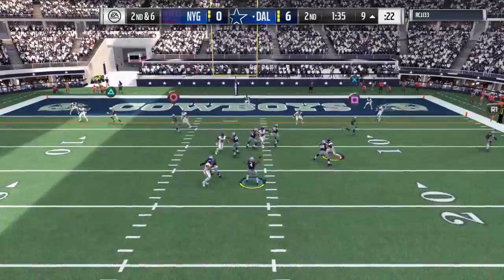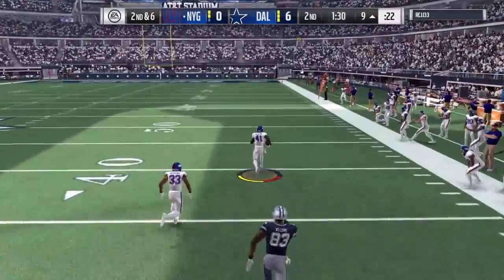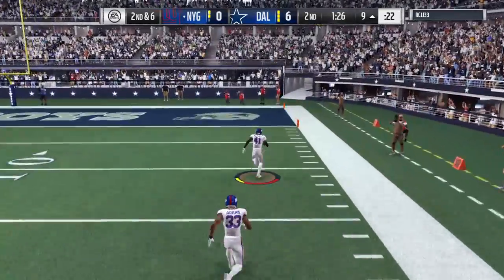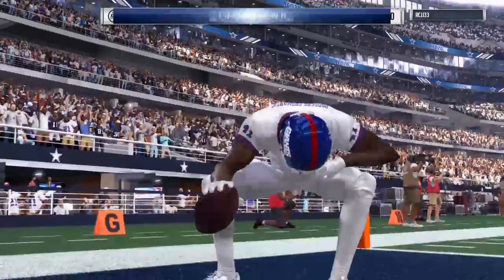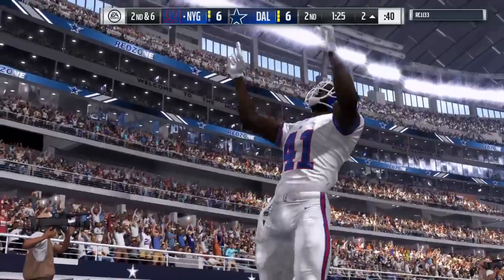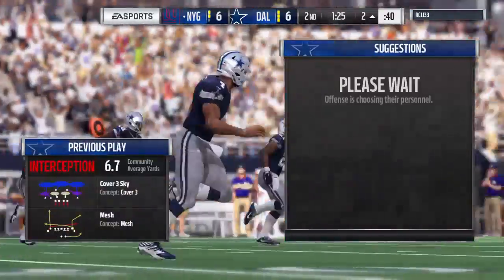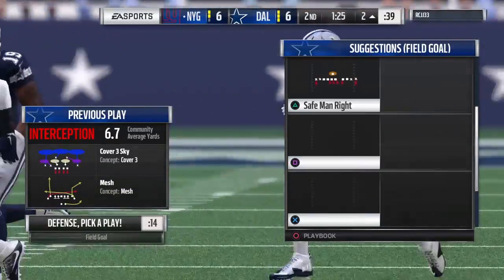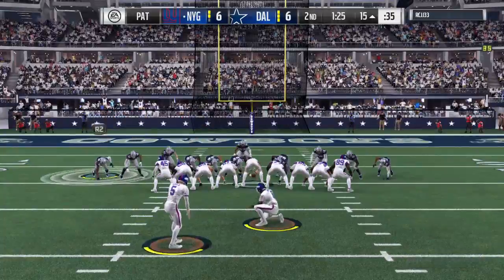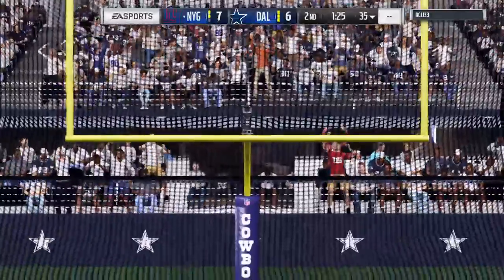2nd down, Prescott. And this is going to be intercepted. And nothing but daylight ahead. He's at the 40. And he will bring it back. It's a pick 6 and a Giants touchdown. So a pick 6 there out of the nickel package. They went with 5 DBs. Almost becoming the base package in the NFL is the nickel. Hard to throw against. That was demonstrated one more time. A pick 6 going the other way. And it's up and good.